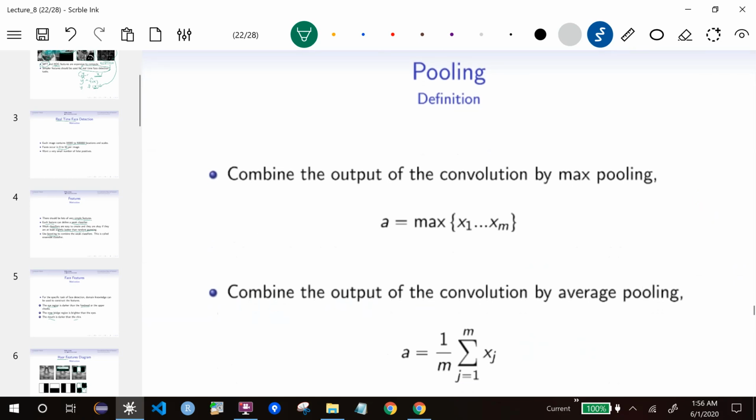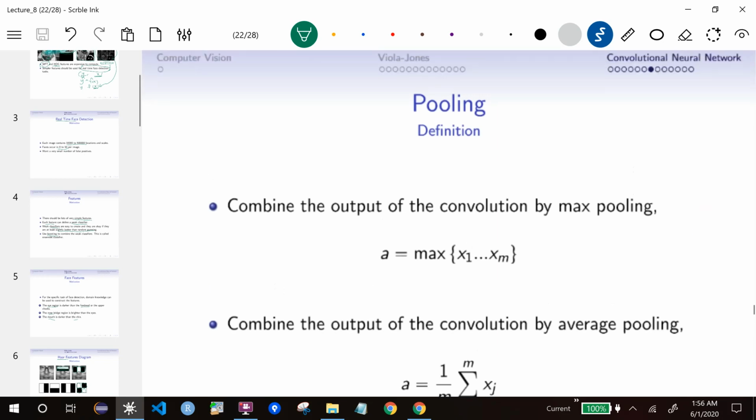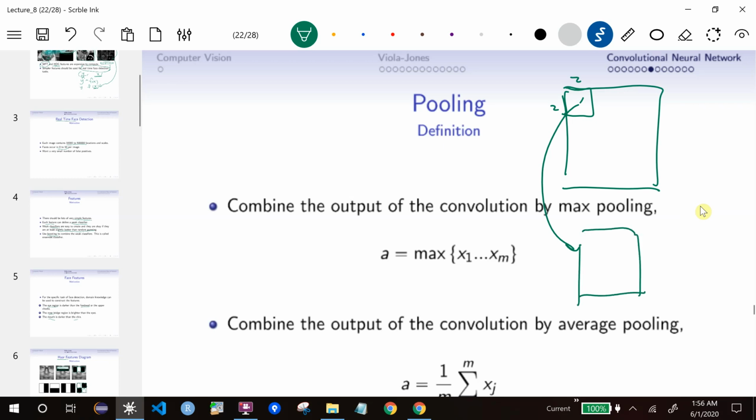So the pooling layer, the idea is basically we have maybe the image is too large, so we have too many pixels, so we want to size down basically. So what we can do is actually a very simple thing. We can just combine these, say 2 by 2, 4 pixels into one value. So usually it's called downsample or subsample. So we just either take the max in this region or take the average of the values in this region and make it into 1. So that would be our first one.